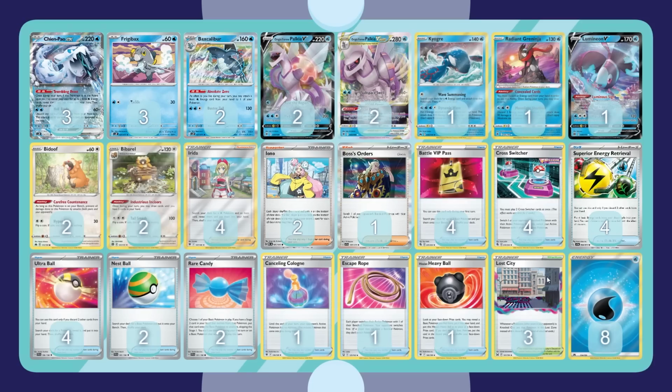So we could Lost City their Manaphy, but that's kind of 2 turns before we can actually get to using our Greninja. And at that point, they could Boss's Orders our Greninja. And we want to be a little bit more aggressive than that, I feel like. So I've got the Cross Switchers in here alongside the Canceling Cologne, alongside Irida that searches for items.